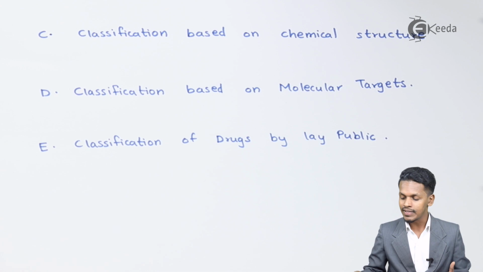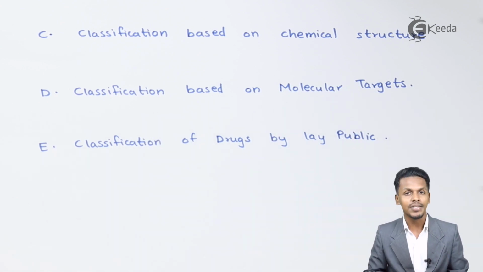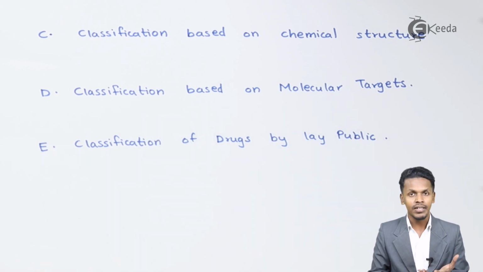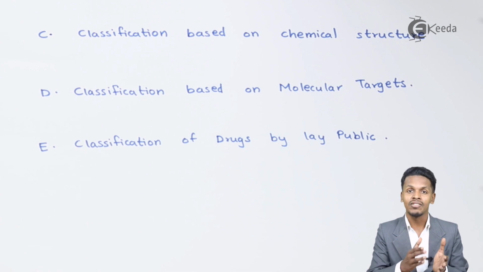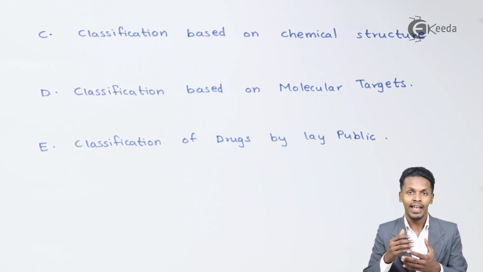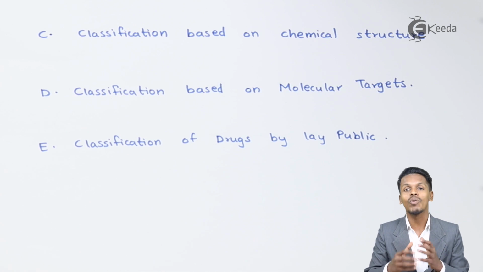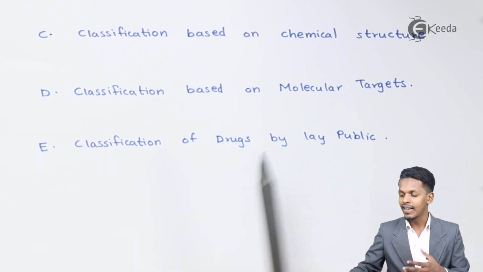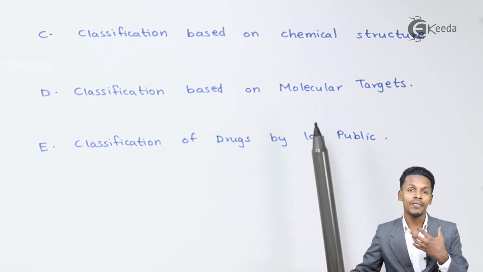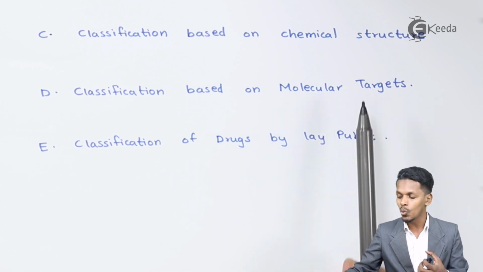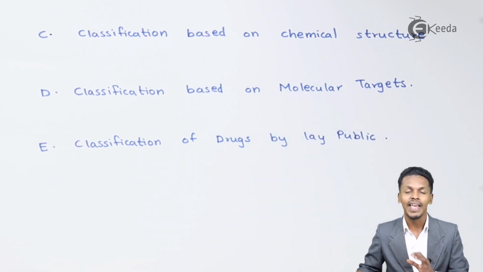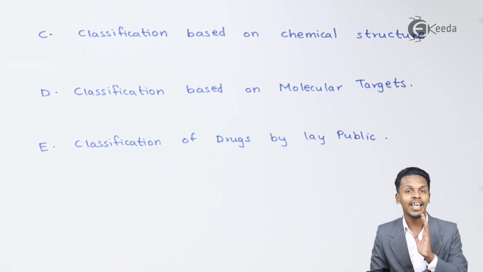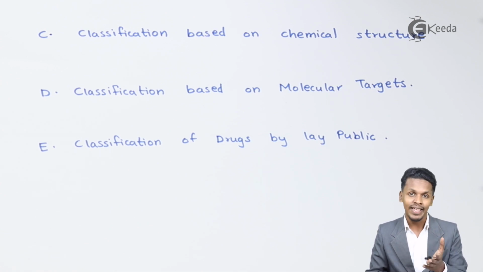Talking about the next one, that is classification based on the molecular targets. Whenever we take a drug, those drugs can attack an enzyme, a protein, or a carbohydrate, and based on that they could have an effect on our body. In this case, those are known as drug targets, and that on which they are attacking or getting associated are known as molecular targets. This is how drugs attack those molecules, which could be carbohydrate, protein, lipid, or any enzyme.